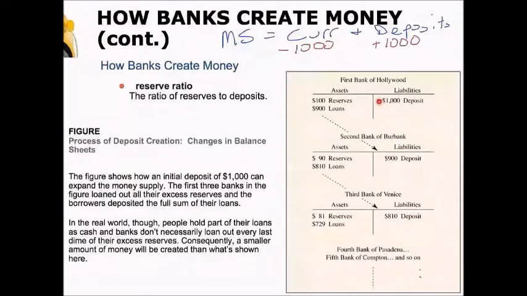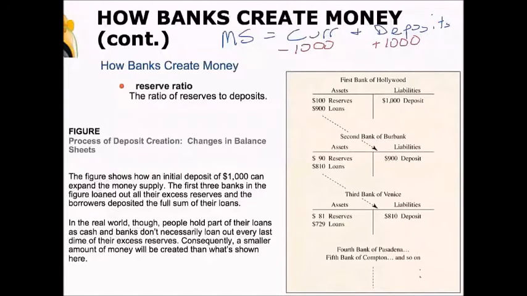But what does the bank do with that $1,000 in deposits? Well, it's going to hold $100 as reserves, and then it makes $900 worth of loans, because this is how banks earn income. They accept deposits and pay some level of interest, and then they make loans, probably at a higher level of interest. What happens to that $900? Well, it either gets spent on something or it gets immediately deposited in a bank. When it gets spent on something, whoever sold it deposits that in a bank, so that becomes a new deposit, probably at a different bank.